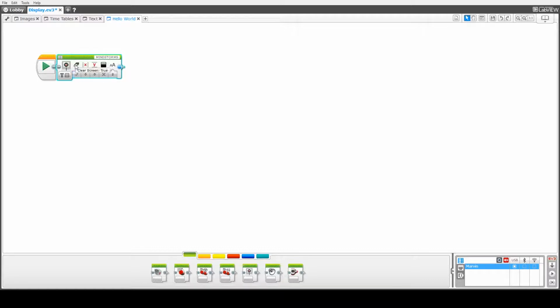This one here determines whether or not we clear the screen. This option here is the X coordinate in which we locate the text, and this is the Y coordinate. So if you think about it, the top left hand corner of the screen is 0, 0. As we move down the screen, this increases. As we move across to the right on screen, this X coordinate increases. We can have normal size text, bold face text, or large text. We're going to go with normal text here.